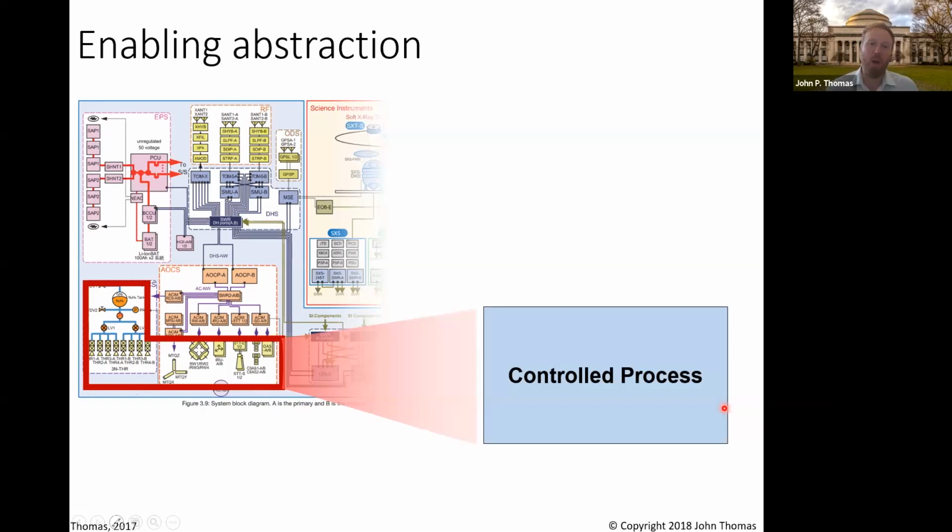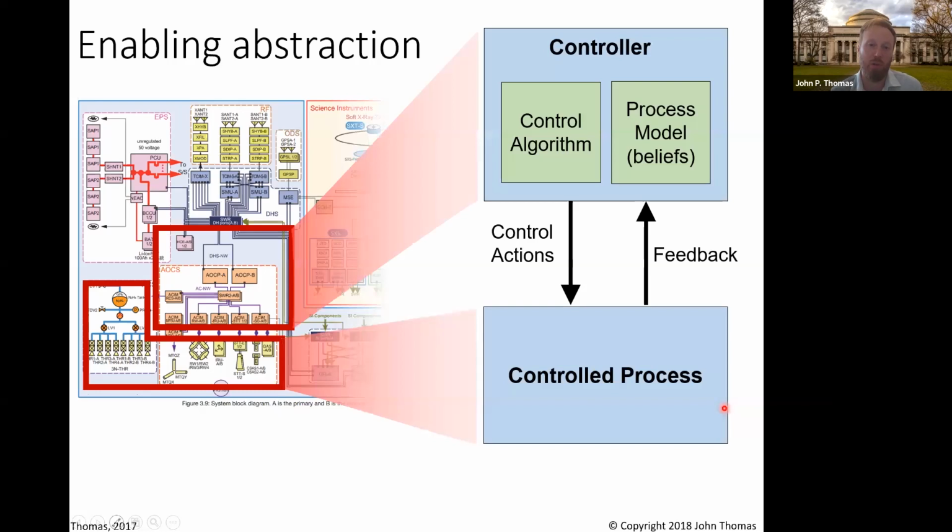And let's look at what controls that process. Let's establish a control relationship. So this group of stuff, let's say, collectively, even if it doesn't look this way on silicon, collectively working together, this is a functional controller. That means it's something that's making decisions. It has a goal in mind that it's trying to achieve. It's providing actions to try to achieve that goal. It's monitoring for feedback oftentimes to see what's going on in the controlled process, what's the effect of our control actions. That feedback is used by every controller in the world to update something called a process model.